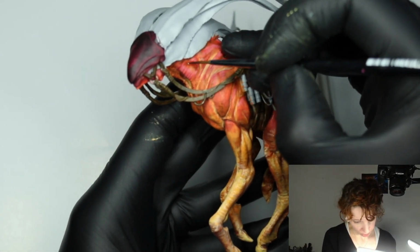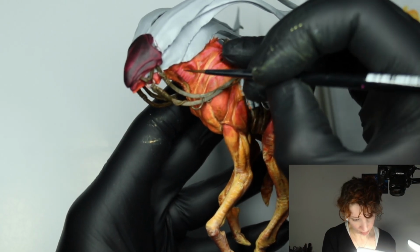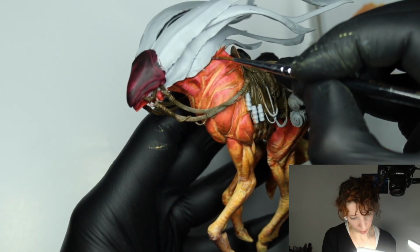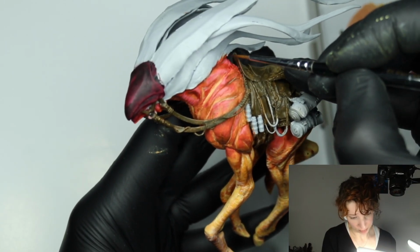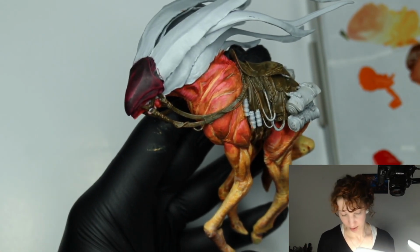I'm often too scared to add strong contrast, but then when I start to paint, they will become darker and darker before I know it. Which is good.